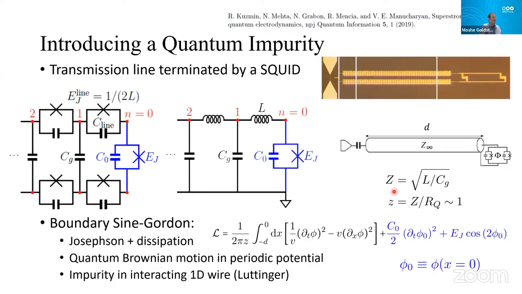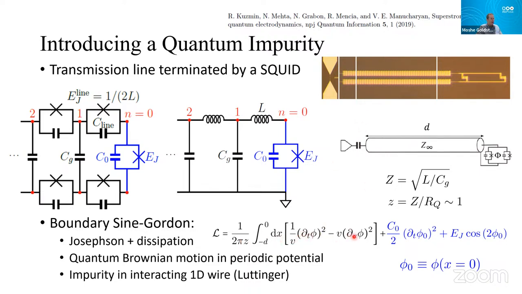What happened? Yes. Okay, so now let's go back and couple this waveguide to a quantum impurity or an artificial atom. It's just two Josephson junctions, it's just a SQUID. So this is how the circuit looks like if you think like an electrical engineer. And then, as I told you, the Josephson junctions along the array, we can simplify them. We can think about them as inductors. We are in the regime where they are pretty large. And if this is long enough, we basically live in the regime where the mode spacing in the array is pretty small, and we can think about it in a continuum description. And this is our effective model of the system.